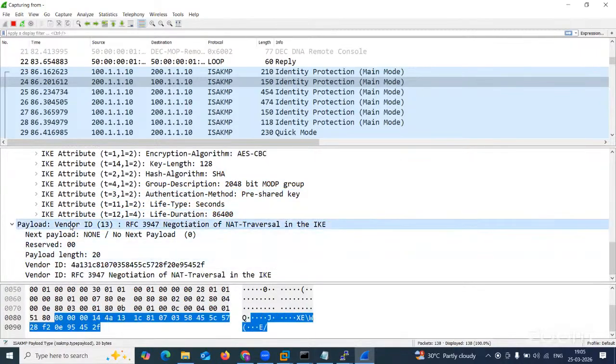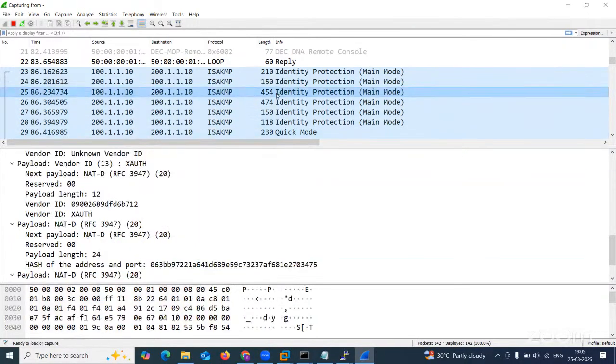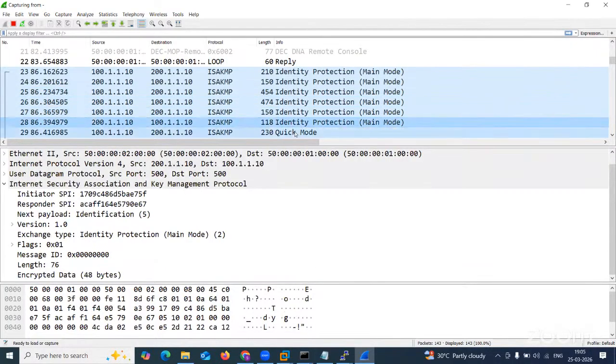And here also, under the vendor ID payload, I have the same hash value. So both the devices are capable of NAT-T, right? This is what we understand in the first 2 message exchanges. Now comes the third and fourth message exchanges. Many more things are there, guys, that you need to understand.